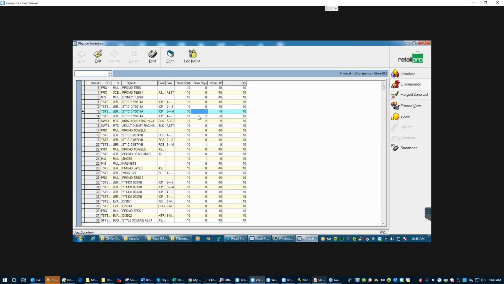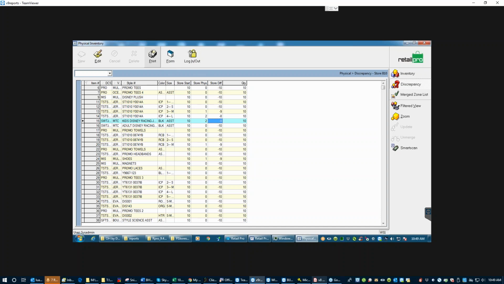That's my count in all my zones because I merged them all, and that's my difference. If I did nothing, I'm going to create an adjustment here for -9 units, -8 units, -8 units, et cetera. At this point, most people would look to see what my worst discrepancies are.